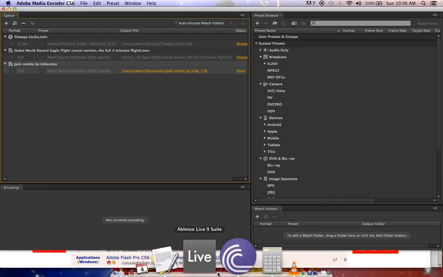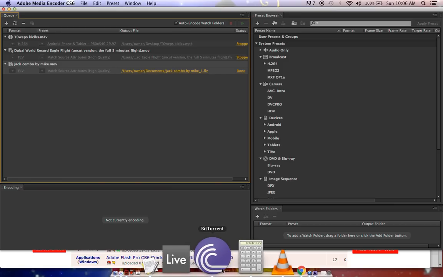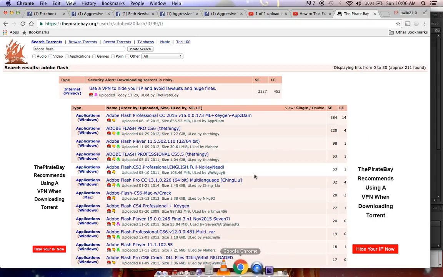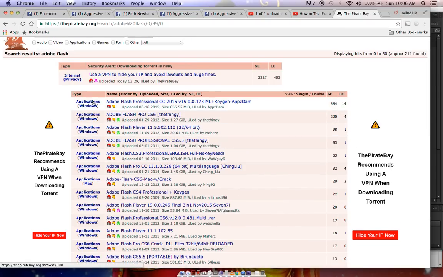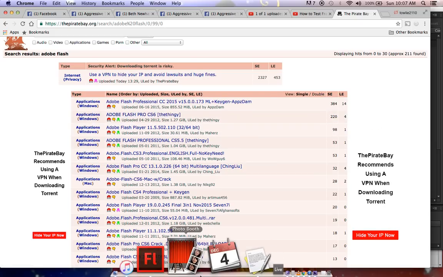So you're also going to need BitTorrent. So get BitTorrent. It's free and it's not a virus. It's not illegal to have. This stuff is sketchy, so make sure it's Windows or Mac, depending on what computer you have, and then download one of these. This one should be fine, honestly. If it has lots of seeds, it's probably pretty legit. This one right here is the one that I use, but I use it on the Mac version. So if you see this one, it's usually legit. Anyways, that's how you get Flash.